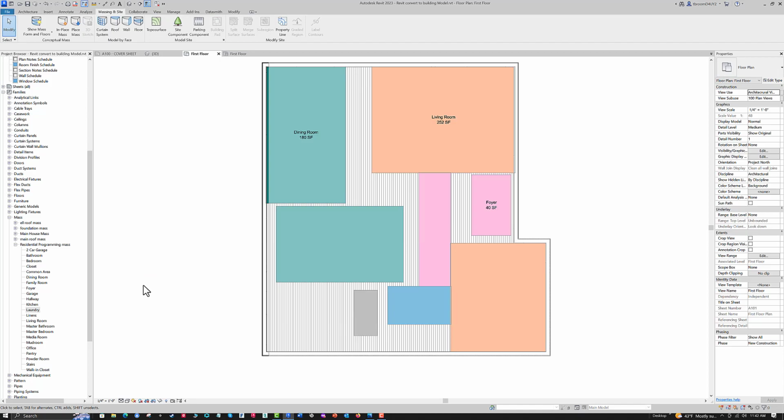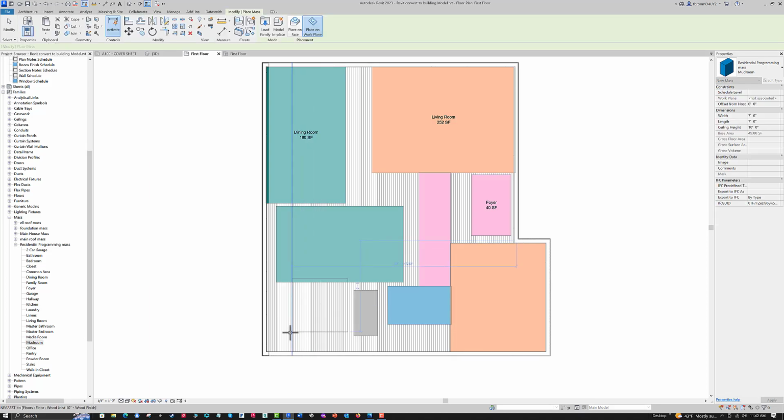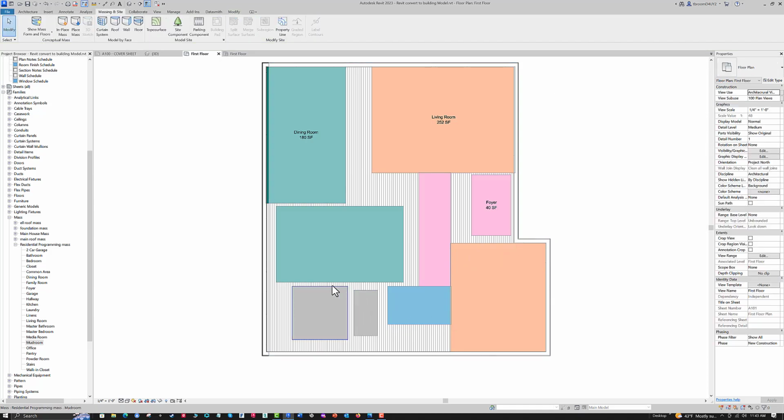And now I want to find my mud room, which is here. Drag that in. And my schedule calls for that to be 8 by 6.